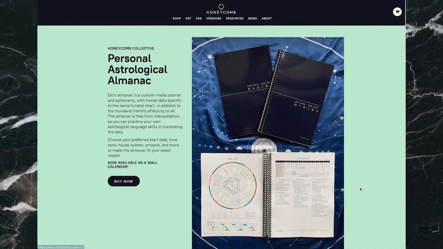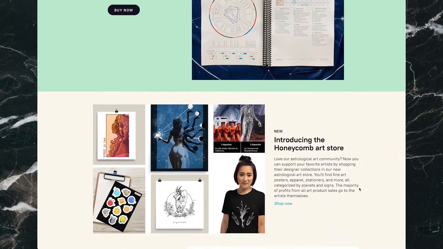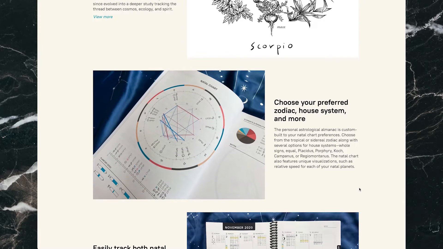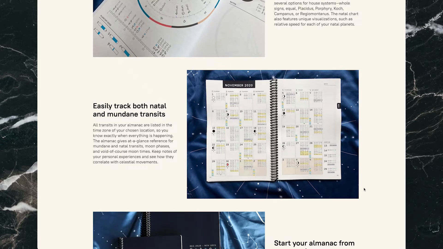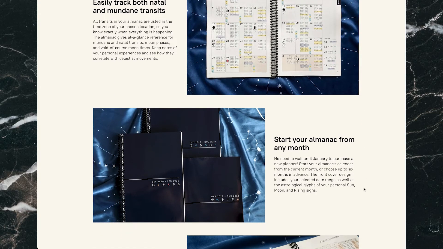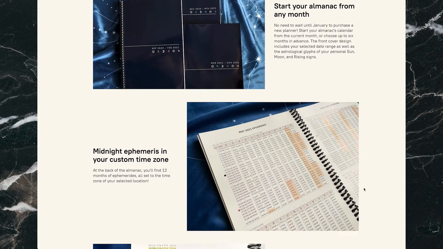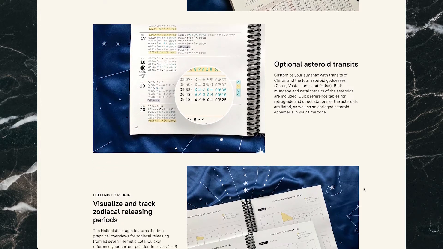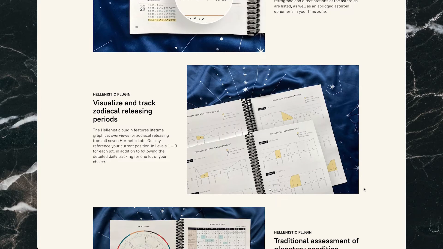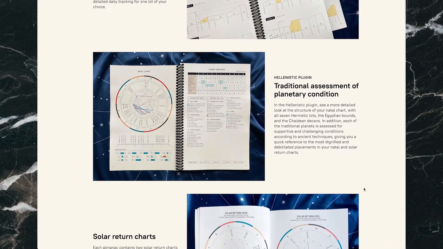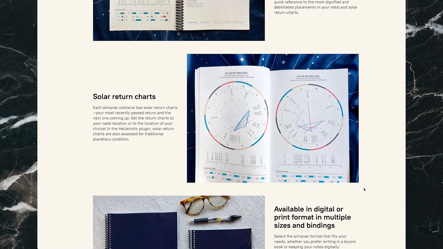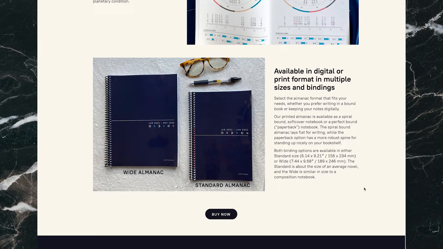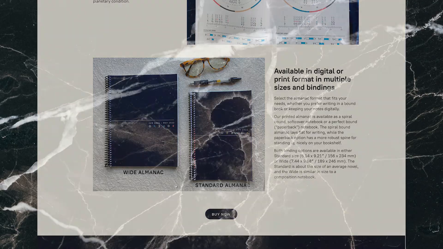We're going to take a quick minute to thank our sponsor. This episode is brought to you by Honeycomb Collective. My absolute favorite way of tracking the astrology of the moment is with my Honeycomb Collective personal astrological almanac — one of my top recommended tools that I use literally every single day. Each almanac is a custom-made planner and ephemeris with transit data specific to your natal chart, in addition to the mundane transits affecting us all. You can customize everything from the housing system, the artwork, and the different asteroids. Available worldwide as a printed notebook, wall calendar, or PDF download. Use the code thatwitch10 for 10% off at checkout.